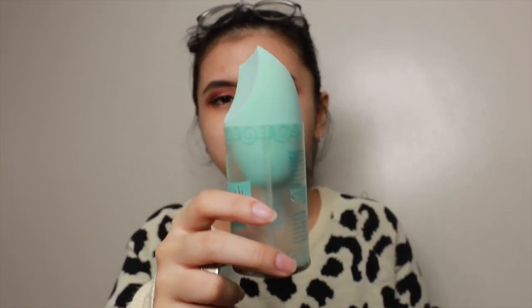This product actually comes in this transparent packaging. You know how the beauty blender has its own packaging wherein you can leave your sponge there to dry? This one is actually the same thing. It claims that you're supposed to leave your sponge on top of it like this to dry, and then that way it's just gonna go back inside when it's dry. But I haven't been doing that. I just let it dry on a towel.